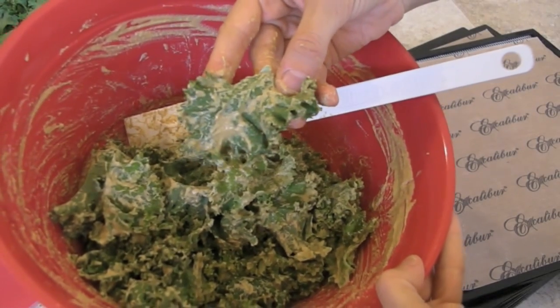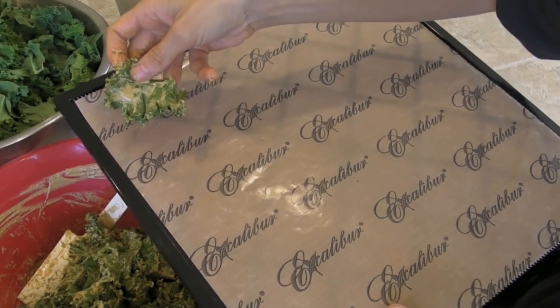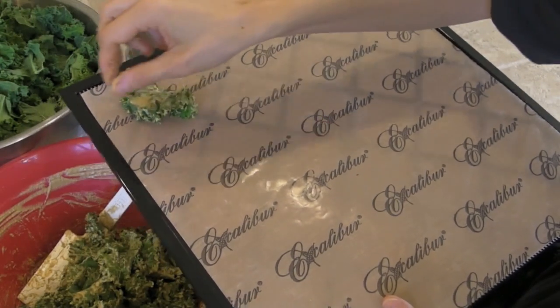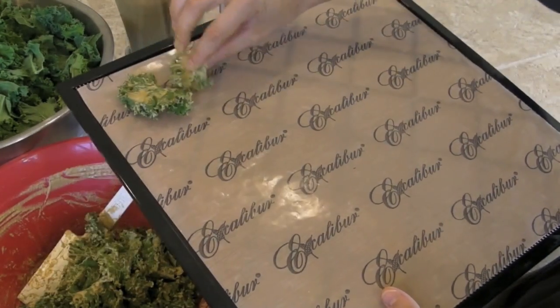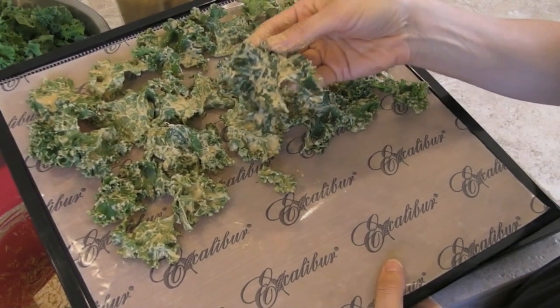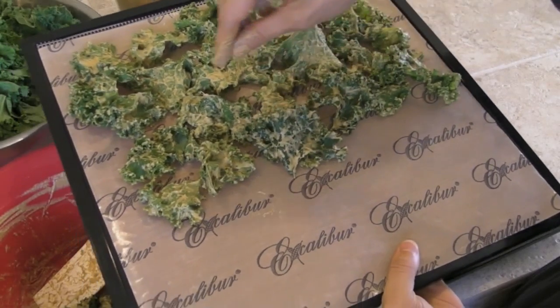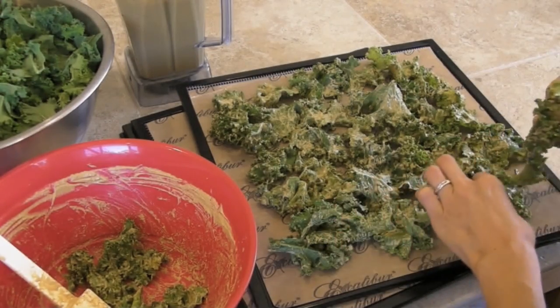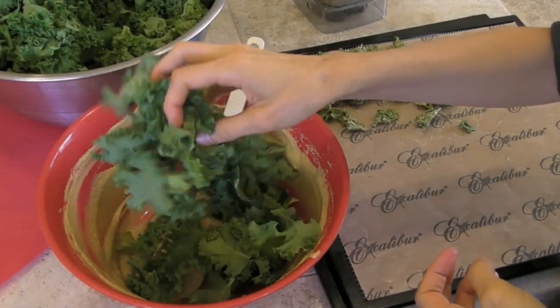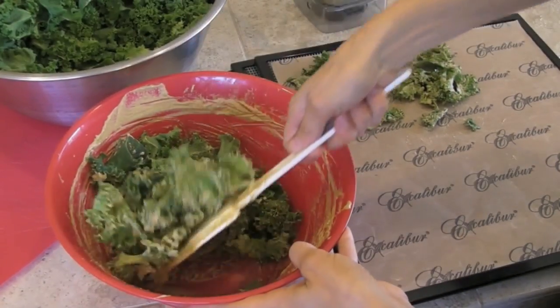So here's an example of what your kale leaf will look like after it's been coated. Okay, now we're just going to line the dehydrator trays with the kale chips. So the great thing about kale is that it's a very hardy leaf that can withstand the moisture of the mixture and will dehydrate crispy and crunchy. And repeat the process until all of the mixture and kale leaves have been used.